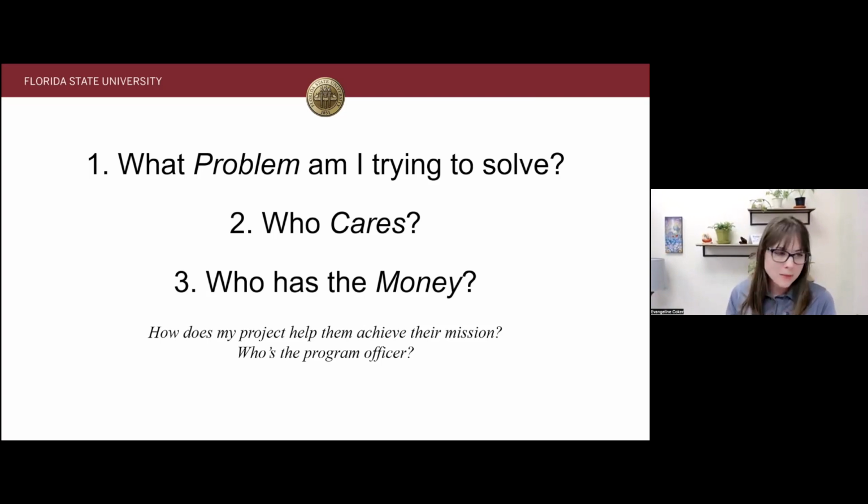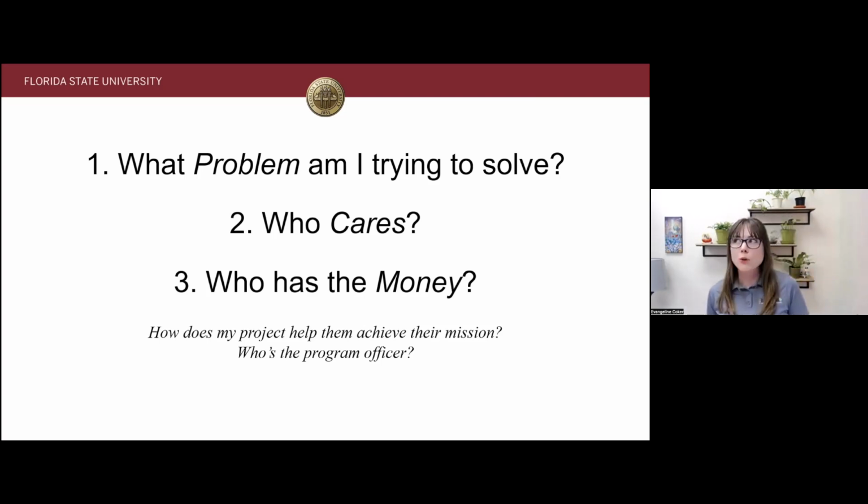So also I wrote a note in here to ask, who's the program officer? They're called different names in different organizations, but in NSF, where I've focused quite a bit, we call them program officers. And those are individuals who are basically running that program that is asking for your proposals for that funding opportunity. It's good to know who that person is, and it's good to find a way in to ask them a question, send an email.